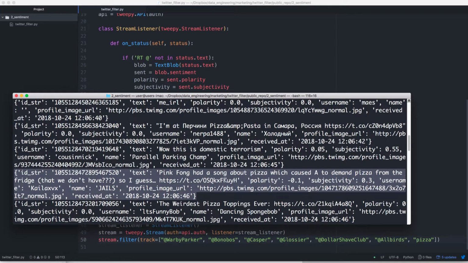Pink Frong had a song about pizza, which caused a demand for pizza from the fridge that we don't have. So polarity is negative. You can see probably because they don't have pizza, that "don't have" is negative. And the subjectivity, you can see it's close to 0, but you can tell the person is kind of talking about their situation rather than just stating a fact. We don't have pizza in the fridge.